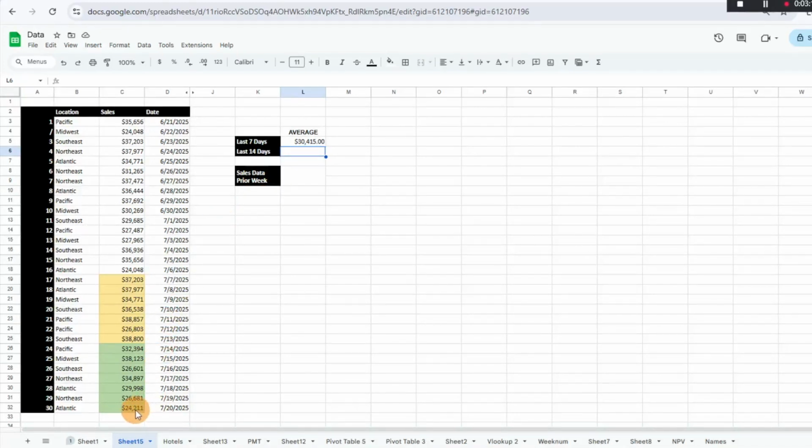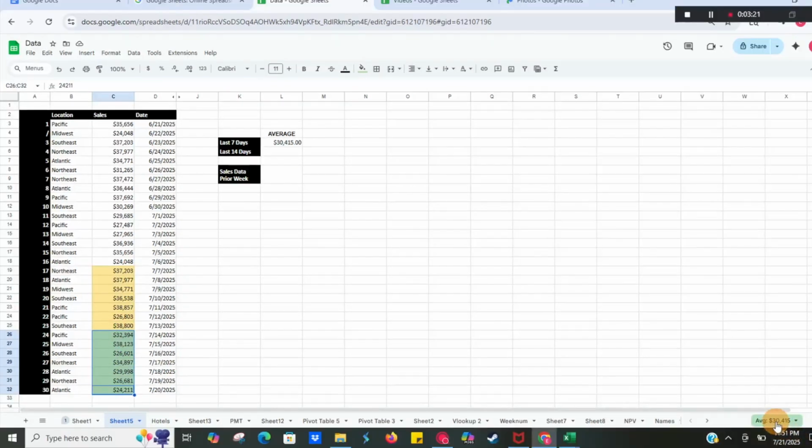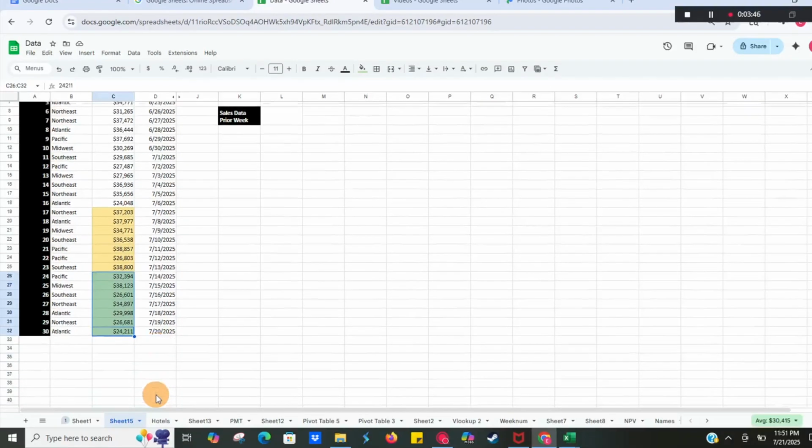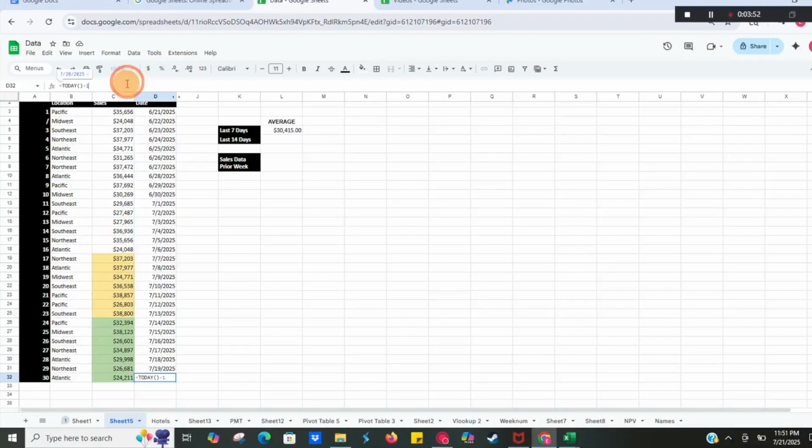And so we can double check this. We'll just kind of highlight all those, and you can see by our average, that's exactly what the average was. So it's able to pull that data, and then as new days come online, let's say you were to add the 21st, this will continue to roll as you have average dates. So let's say today we'll do TODAY -3. And then we're going to add days here. We're just going to kind of go through this.